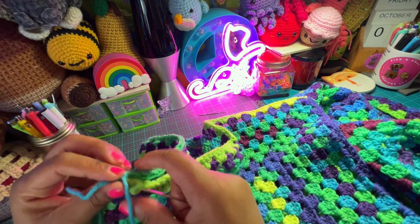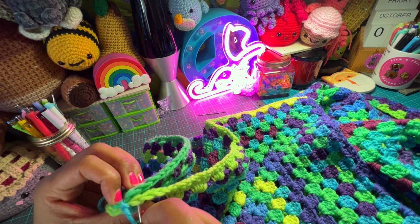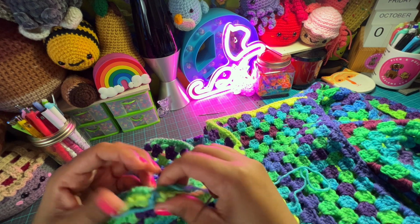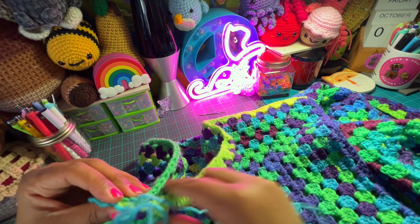So I still have this on the wrong side out. And I'm just going to whip stitch all the way down.